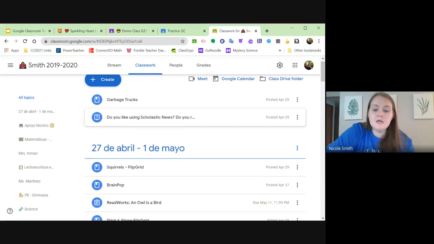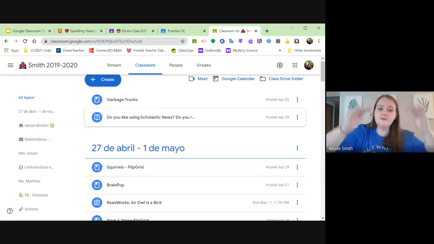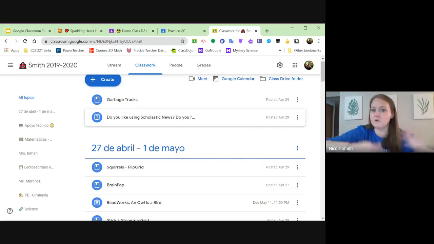Another option for your topic organization might be something I was attempting this week, like a weekly topic, because we're doing distance learning. So I thought, okay, maybe I'll just put them all in one spot so they don't have to go, okay, now it's math time, I'm going to go to the subject, now it's reading. This is just the stuff I need to accomplish and be able to access this week, because again, you can just pull them around as you want manually.